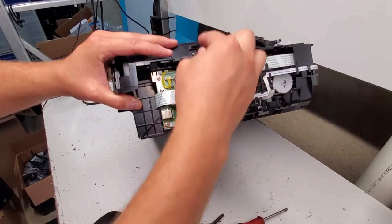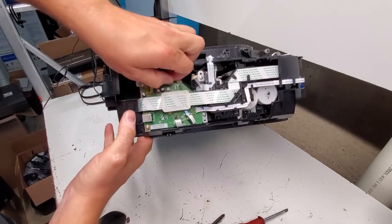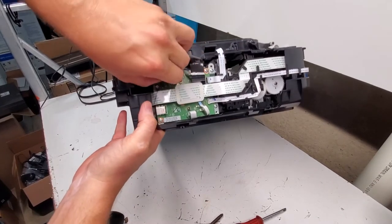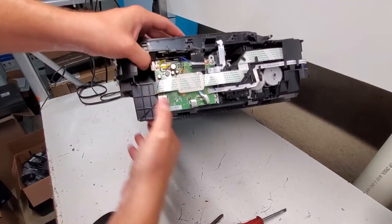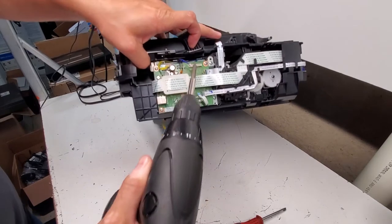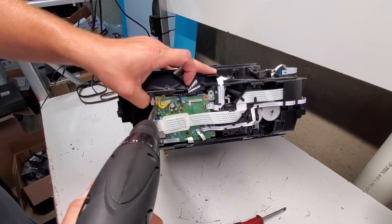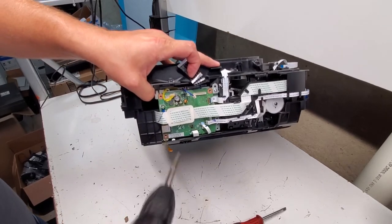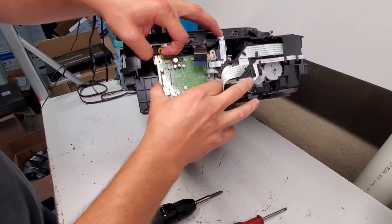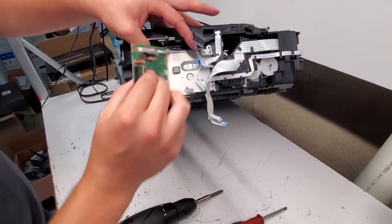There we go. Carefully disconnect one by one so you don't cause any damage to the board. And when you reconnect, make sure you put all cords where they're supposed to go. I'm gonna remove the logic board by unscrewing the screws here. So we've got three screws out. And here comes our board, which is also clamped in. Here we go.